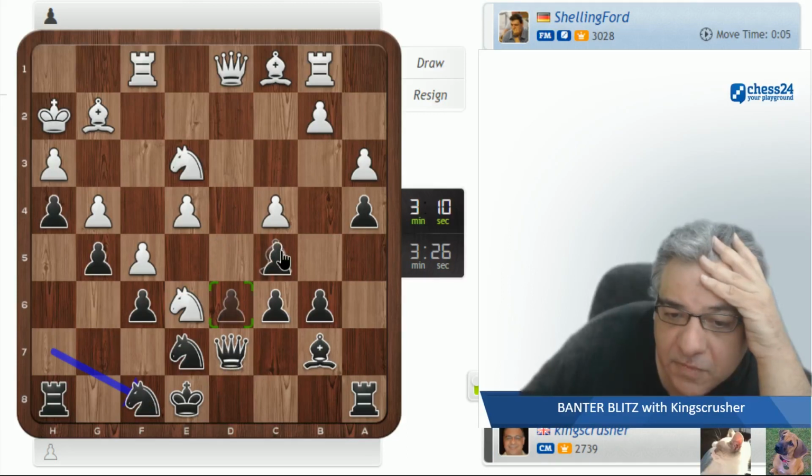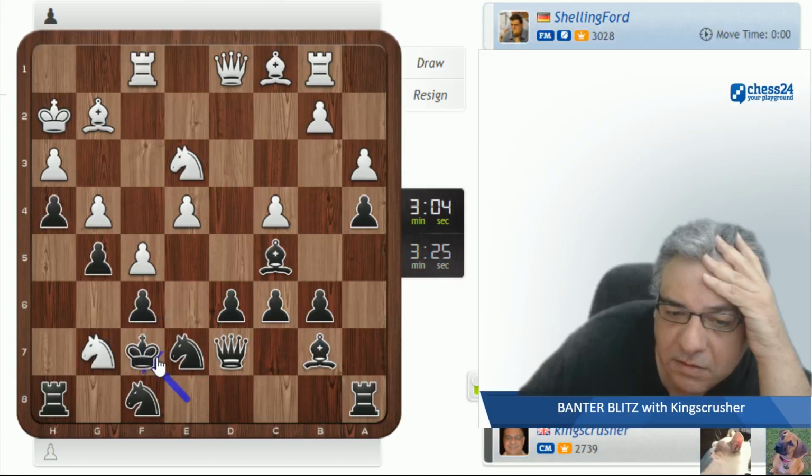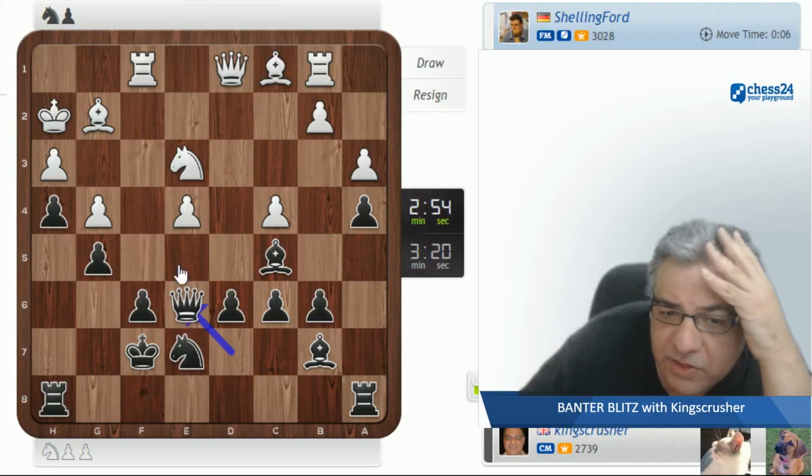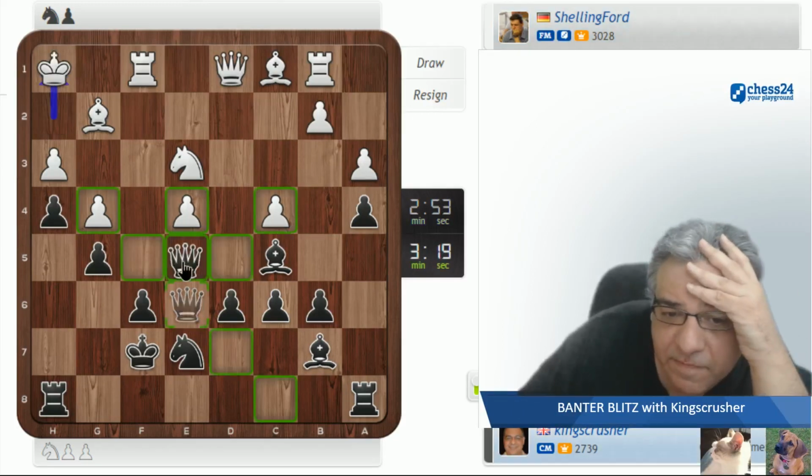Is he gonna? Oh, I get the e5 square, knight d7, knight. There. Okay, it gives me e5 to play with. Queen e5, queen g3. I mean, there's a bit of play, isn't there?